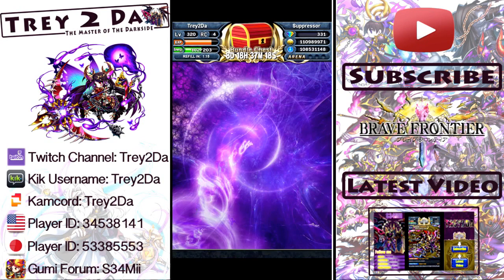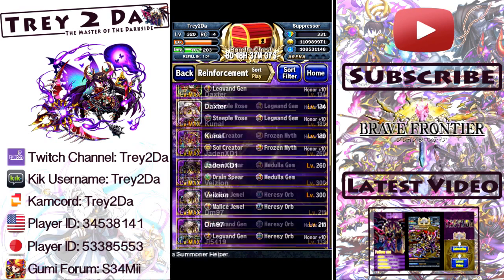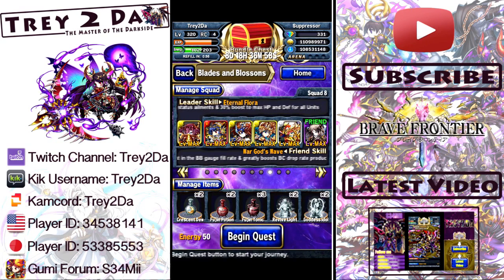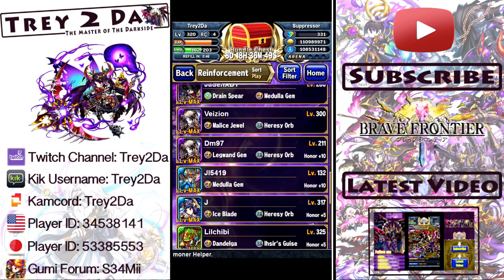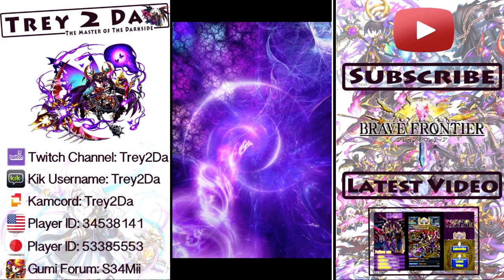Trey coming back at your screen by means of the World Wide Web, and today for you guys we're going to get into level 3 of the new Grand Gaia Chronicles dungeon, Blades and Blossoms, featuring Sephia and Kukuri. Alright, so this one is the last of the 3 dungeons. Alright, it can be very difficult.